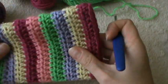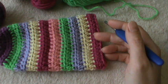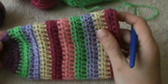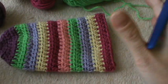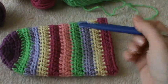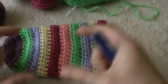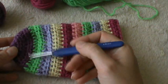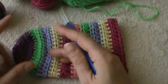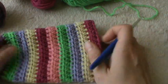I am working for my foot, so the size is a 35-36 European size. So you can figure out if it's good for you, or if you have to make it bigger. I think this project is really easy, because it's really easy to resize it. As you can see, I explained how to add rounds and stitches to make it bigger, and you can make the length bigger as well.